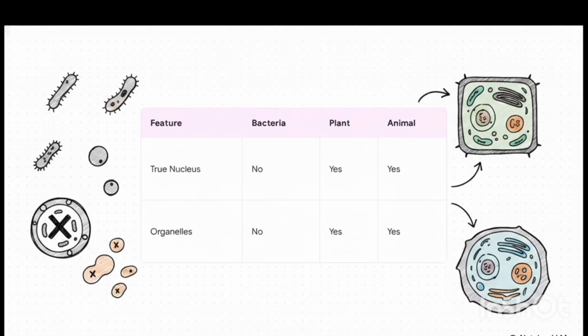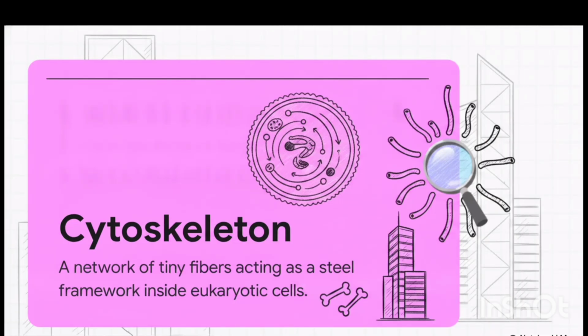prevent total biological chaos. Now, let's quickly loop back to that question we asked at the very beginning. Why don't cells collapse like a water balloon? Well, for animal cells that don't have that rigid outer wall, there's a hidden secret inside. Eukaryotic cells actually possess a cytoskeleton. It's a microscopic network of tiny fibers that acts just like the steel framework of a skyscraper, or even the skeleton inside your own body. It holds the cell's shape, gives it support, and even acts like a little railway system to transport materials across the cell. How cool is that?